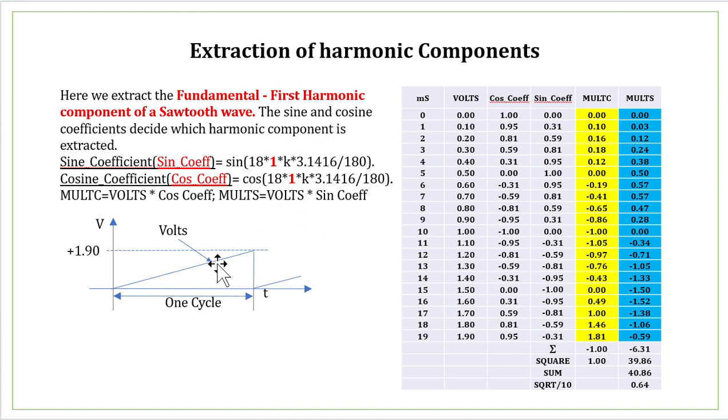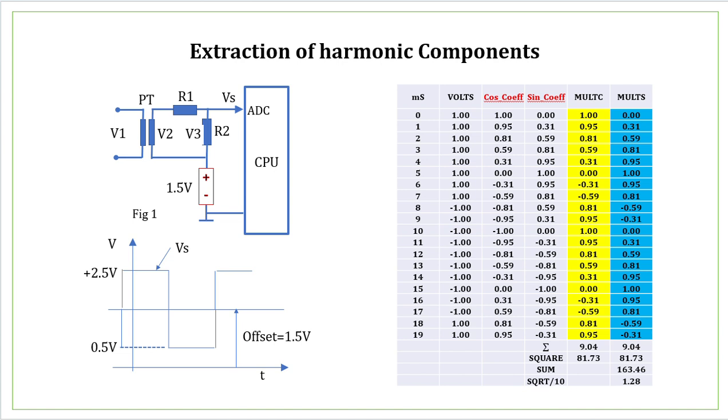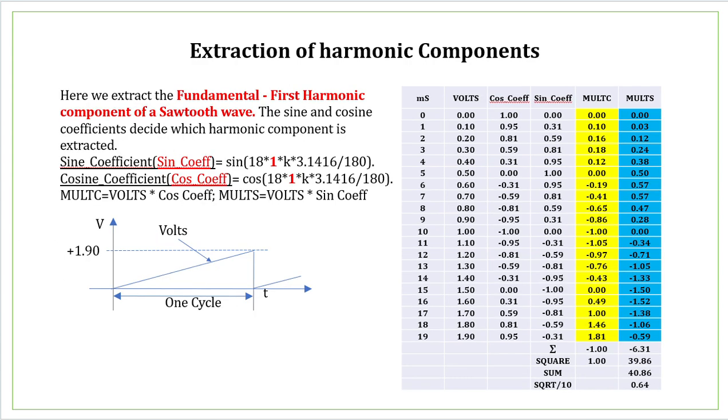We have tried to find out, and we have only changed the waveform, but we have not changed the circuit. The hardware we have not changed. Hardware remains the same, but instead of a square wave, this time to this hardware we are applying a triangular wave. This, it's a sawtooth wave. And the result is first harmonic, that is fundamental component, is 0.64. Procedure is exactly the same. So long as we don't change the harmonic, this does not change.